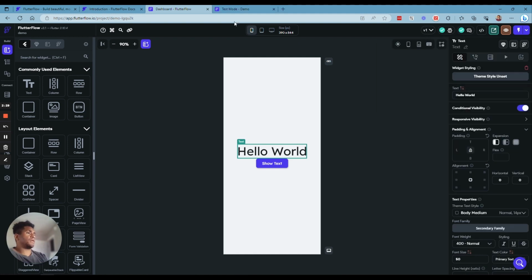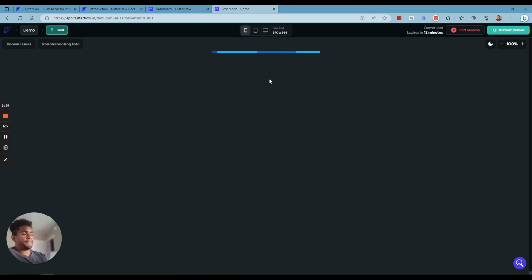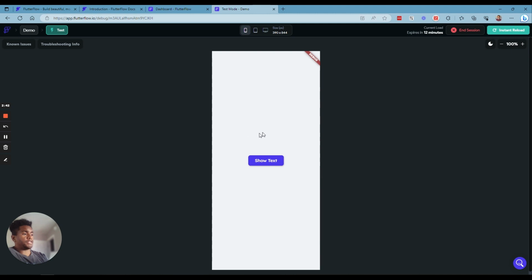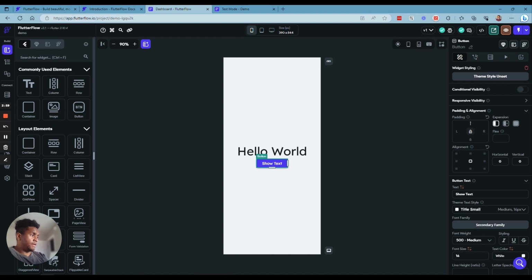So let's go ahead and take a look at our test. Let me do an instant reload. And as you can see, or can't see, the text is gone. So that variable that has been set to false is there. And we've got a button, but the button doesn't do anything. So let's go ahead and add the functionality for that. I'm going to click on this button. I actually want to add some padding to the top of the button so things don't look so crowded there. All right. So right now, when I click on this button, nothing happens.